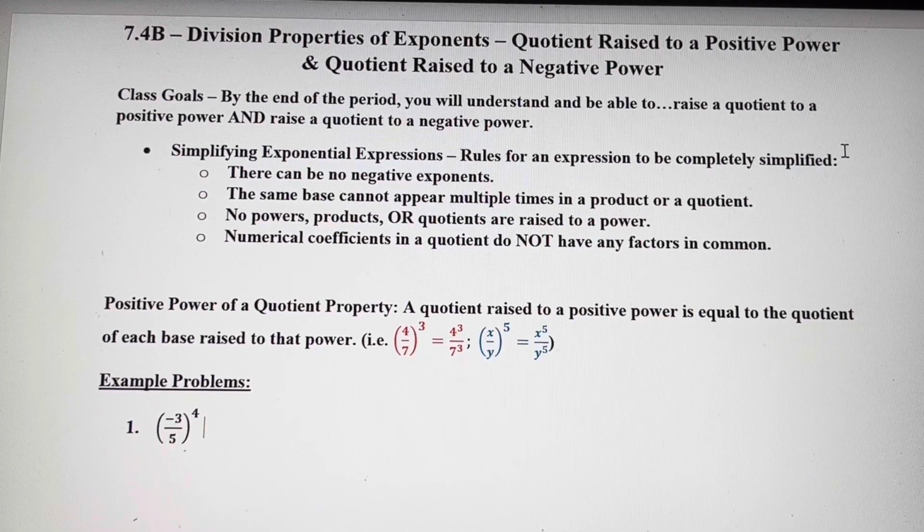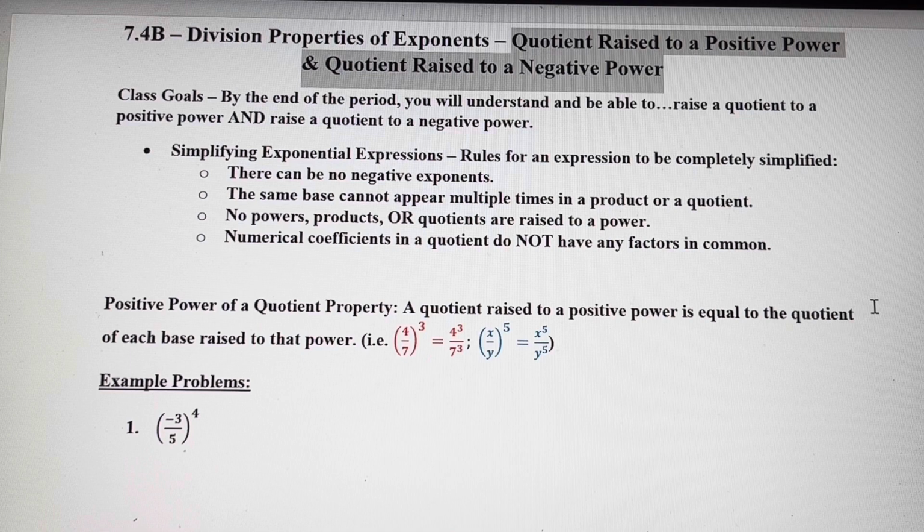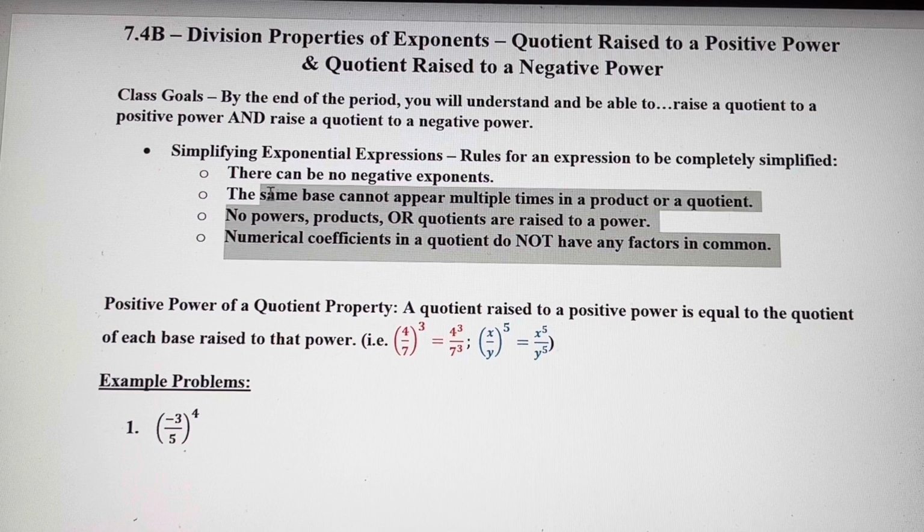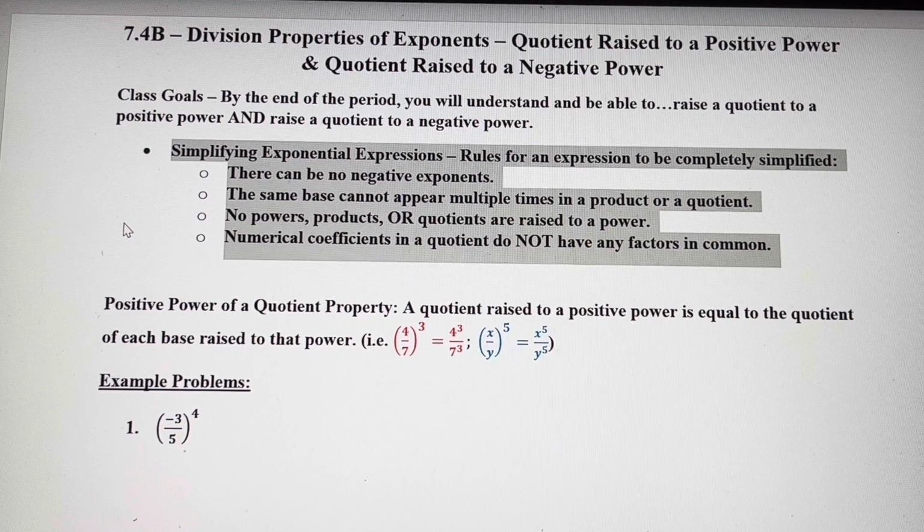All right, guys, so in this video, we're going to go over the last of the properties that we're going to do here for the laws of exponents, okay? We're going to do the quotient raised to a positive power, and then we're going to do the quotient raised to a negative power, okay? Just like the previous videos, I've left the simplifying exponential expressions rules here. You should know those by now, but if you need to, take a pause here and read through those again, by all means do so, okay?